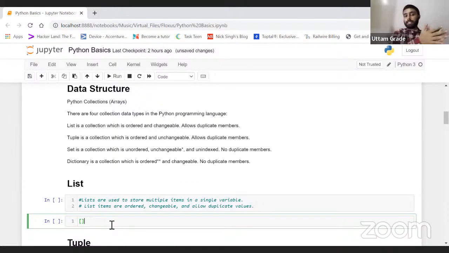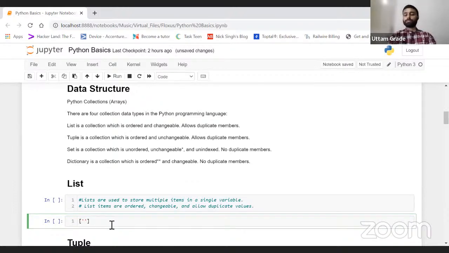Say the list is a collection. What is the meaning of collection? Collection basically means which can contain multiple data types within a list. Again, I am repeating, a list is a collection which contains multiple data types within a list only. Multiple data types basically means a string, an integer, a complex, a float. Okay, now let's do this. So this is the syntax of a list.